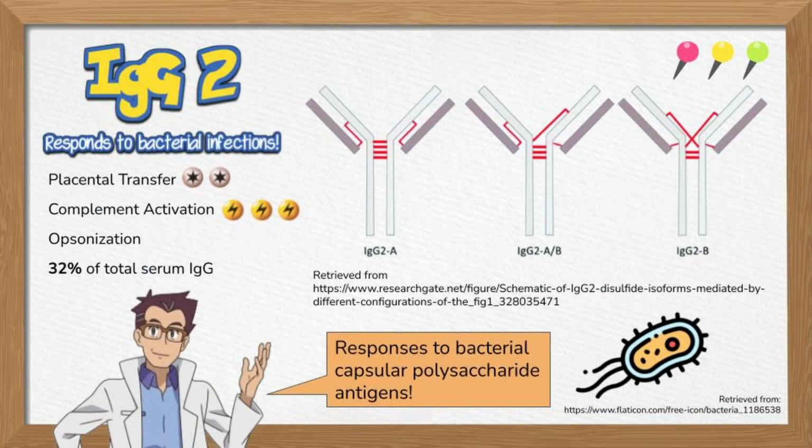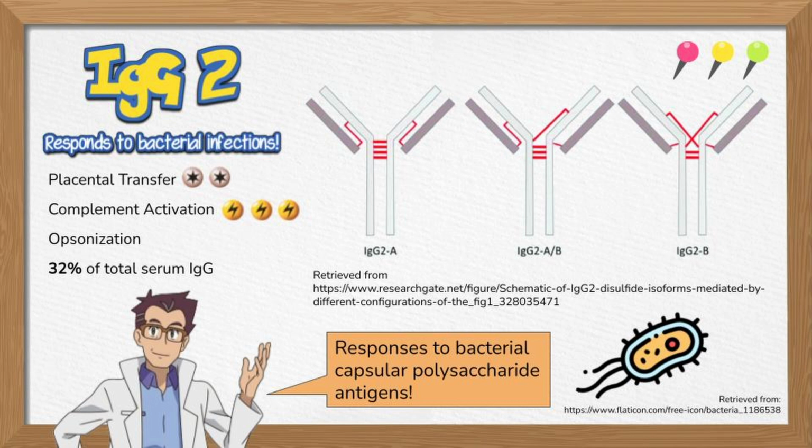IgG2 is found at relatively high concentrations, 32% of total IgG, making it second only in abundance to IgG1. Due to alternative disulfide bond formation, IgG2 exists as several isoforms that differ in their structural hinge regions. The A form is characterized by 4 disulfide bridges between the 2 heavy chains, while the B form is distinguished by the formation of a disulfide bond between a hinge cysteine and the light chain. Despite this variability in their structural hinges, Fc receptor binding remains the same across all isoforms.